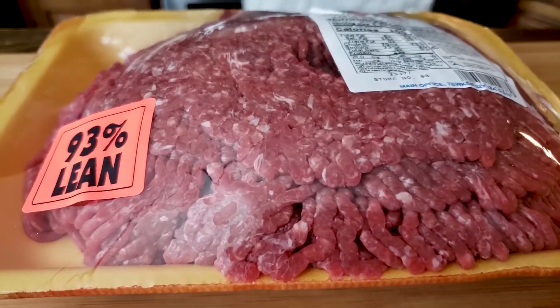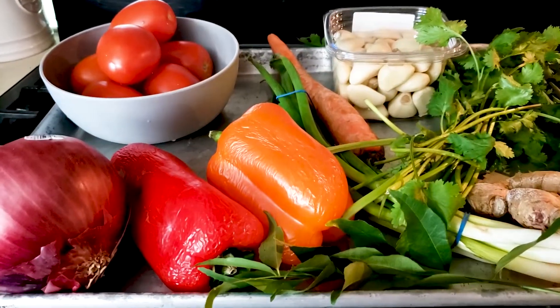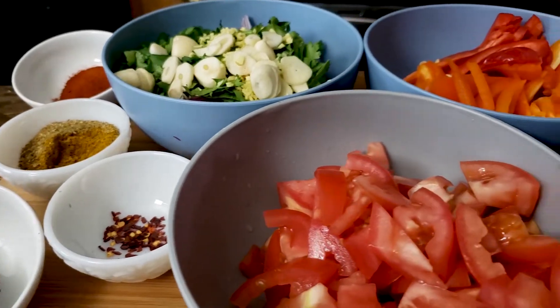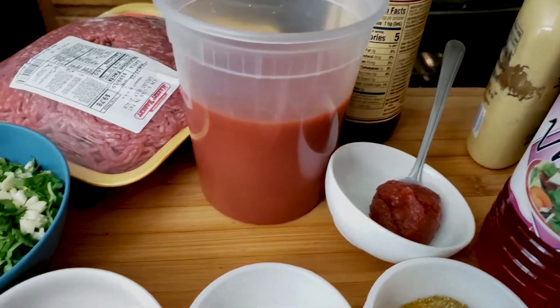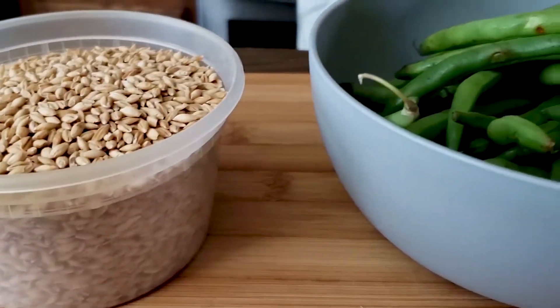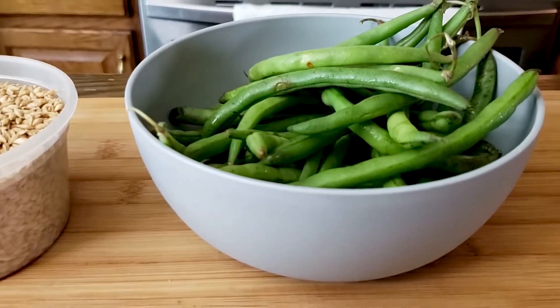For our healthy theme today, I'm doing some healthy curry meatballs. I'm going to use some 93% lean ground beef, and add some red onions, scallions, cilantro, garlic, ginger, some curry powder, Worcestershire sauce, and chili powder. I'm going to mix everything together and make some meatballs. To go with our meatballs, we are going to make a nice tomatoes and pepper sauce that is going to coat the meatballs very nicely. You can serve it with some brown rice or whatever you like — I'm going to serve mine with some steamed barley. Let's get started with the prepping for this dish.